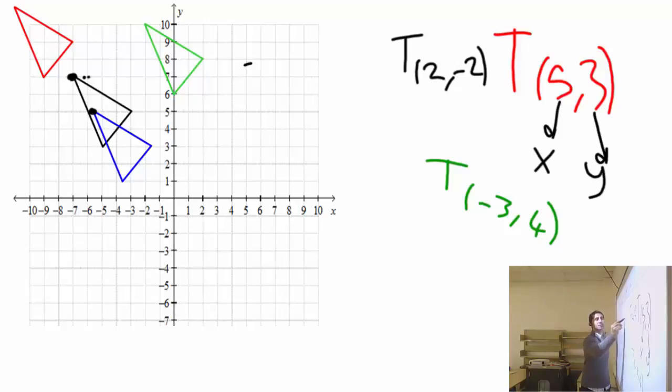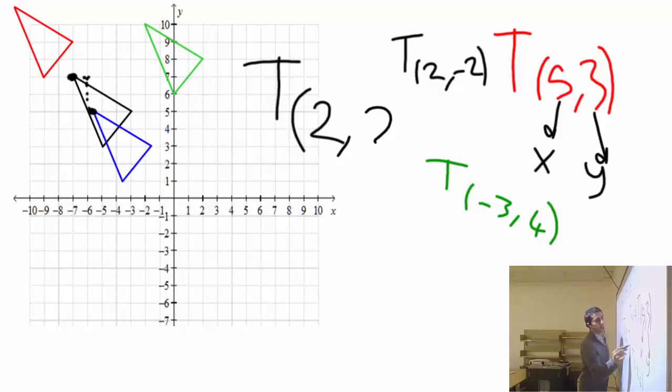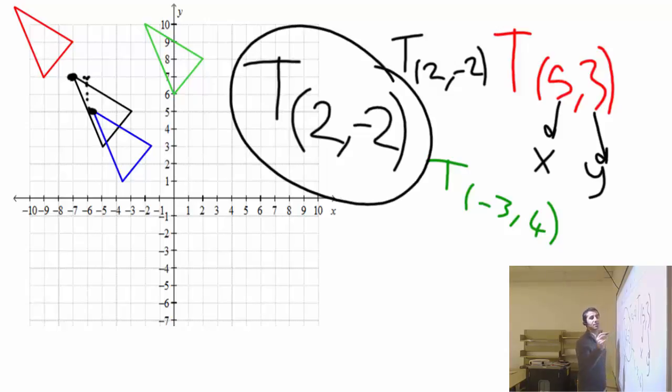That means x is 2, not -2, because you are going to the right. And you are not going up. Otherwise, you would write down a positive number. You are going down 2 units. That's the rule. And we already know this because that's what we did. I'm just giving you an example to figure out how you can come up with the transformation rule. Now let's practice.